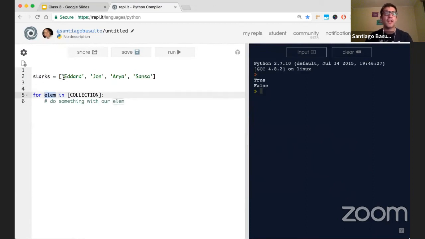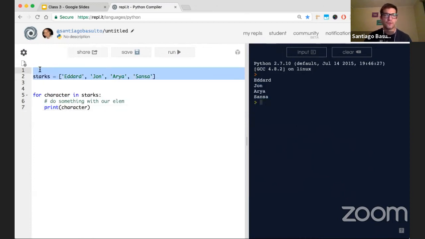The idea is it's going to loop through each one of these elements. So what I'm going to do, super simple, is loop over each one of the elements in the stars collection and just print it. I'm going to give it a better name here, character. So: for character in stars, and I'm just printing each one of the characters in this collection.